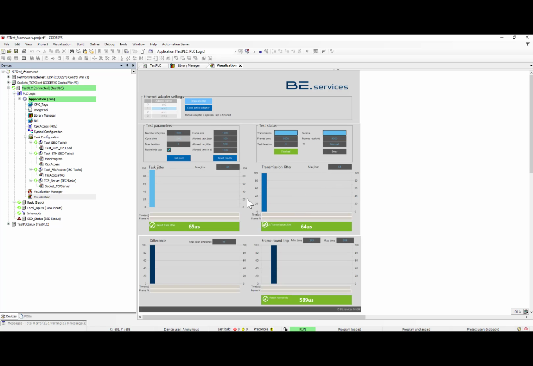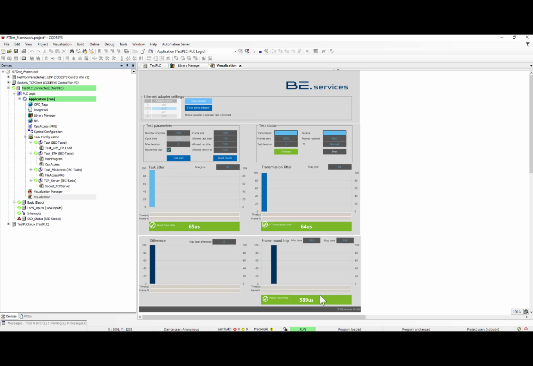So the results for this short test look like this. We have a maximum jitter of 65 microseconds. So the test is passed because we selected that 100 microseconds were acceptable. The transmission jitter had a similar value of 64 microseconds, and we also said that 100 is acceptable. And we have a round trip time of 0.5 millisecond, which is a very good result.